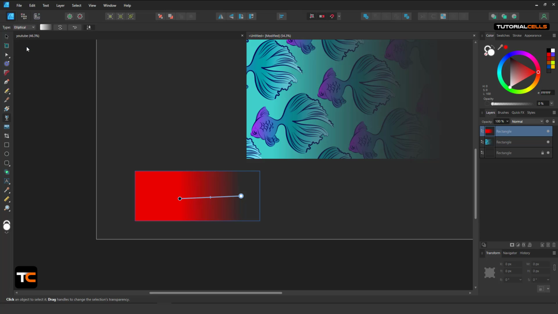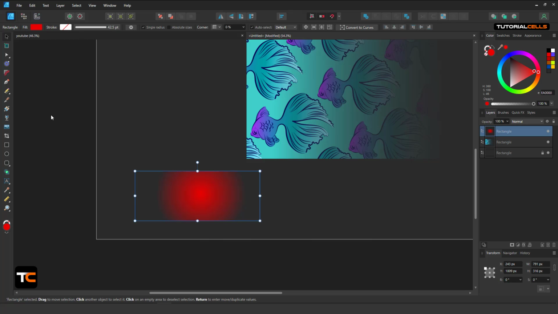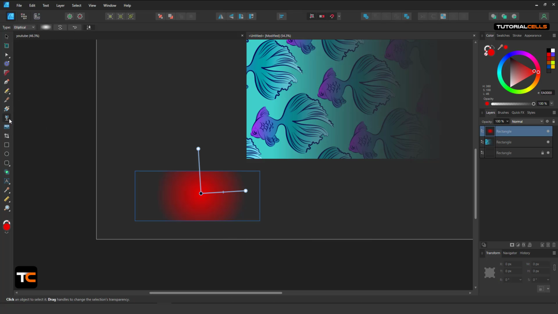If we have elliptical, we have two handles. It means if you turn off, as you can see, we have the color here 100% and 0% here. Just change the transparency of any texture and color that you assign. For seeing the handle, you have to go to the transparency tool. If you change one handle, another handle is changing with that. With aspect ratio, you can turn it off and change the handle individually.